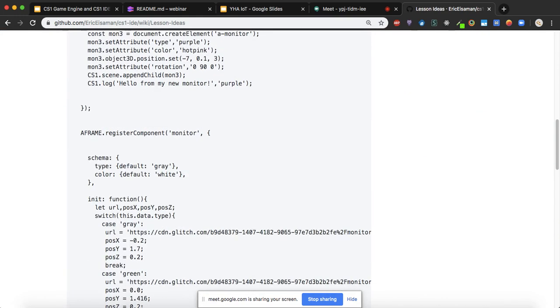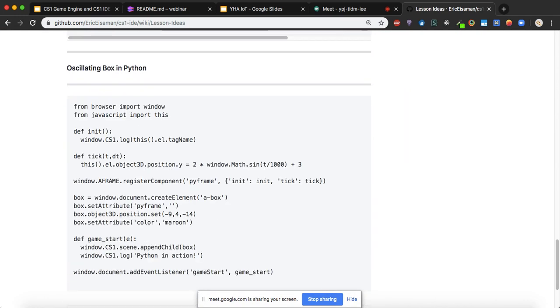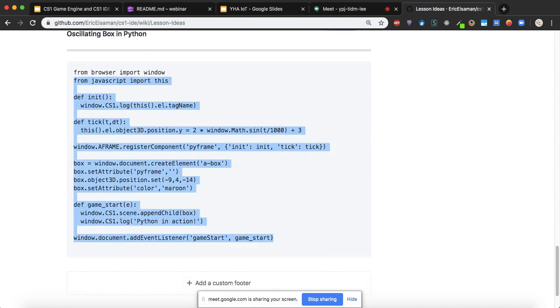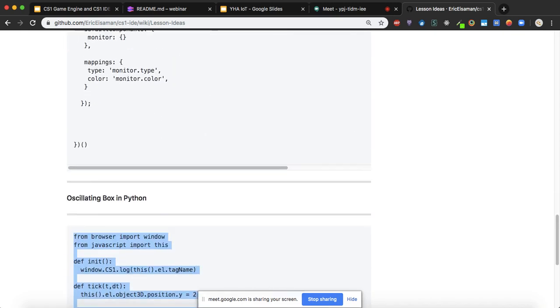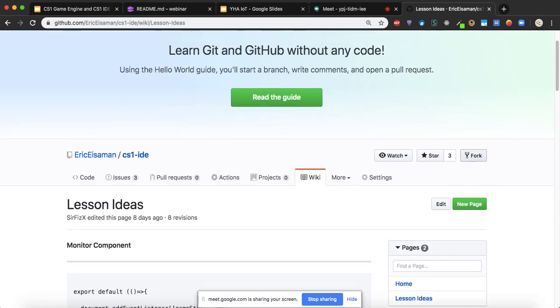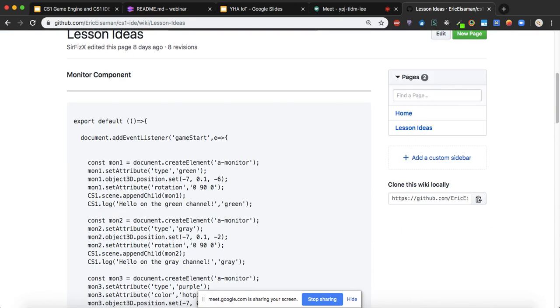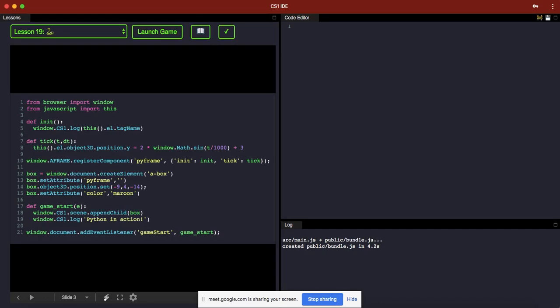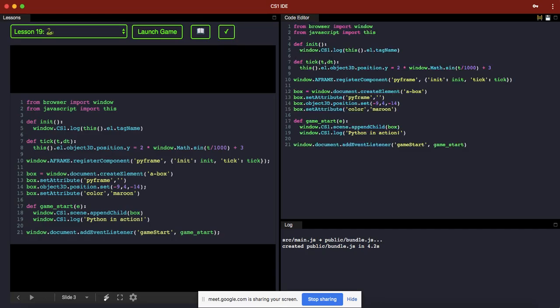And I really applaud their creativity. But I can just go over here and grab this code right here because I have it in the wiki, so this is another part of the community too. I didn't broadcast it yet, but even in the CS1 IDE wiki, I have a lesson ideas area. So it's a wiki, so anybody can add to it. I'm just using it now for different snippets for me to kind of cheat.